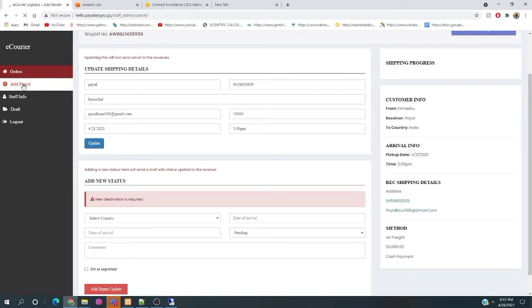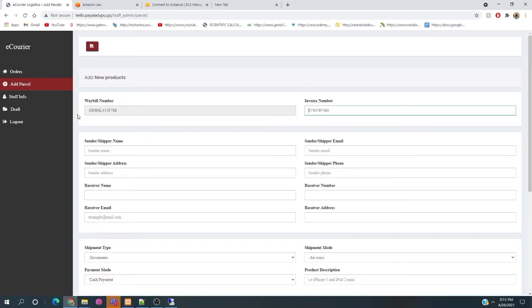So let me show you by adding a new parcel. I'll be adding some details, and this is the AWB number and invoice number that is auto generated. I have used a random variable function in PHP through which this is being generated. Now I'm adding the sender name, that is Gagan, which I have kept, and I am filling up all the details. This is the email of the sender, and we'll just fill in these details, and again this entire thing will be shown directly on the orders page.